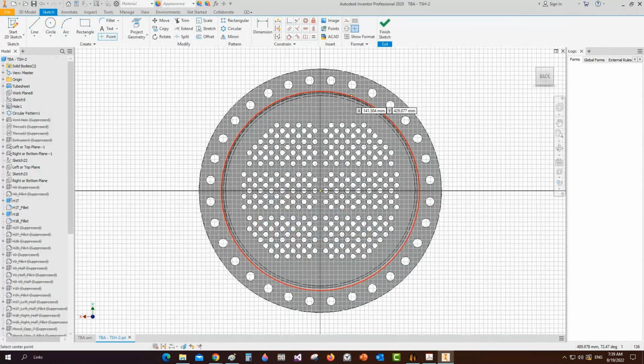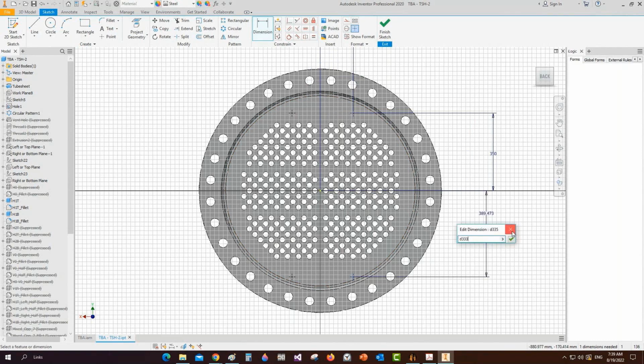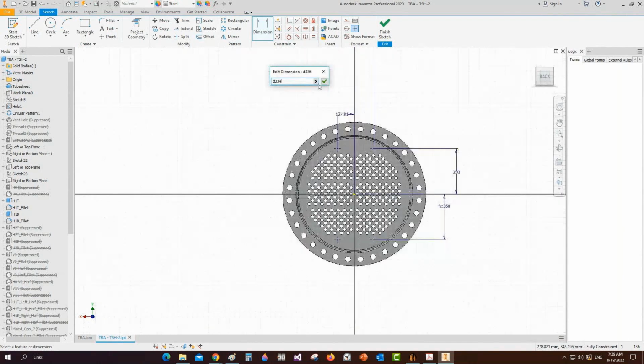So let's add 4 tie rods, make those holes aligned horizontally, and those aligned vertically. And now let's add the location 350 from here, 150 for the bottom, the same, and for that one, let's make it the same as this one.